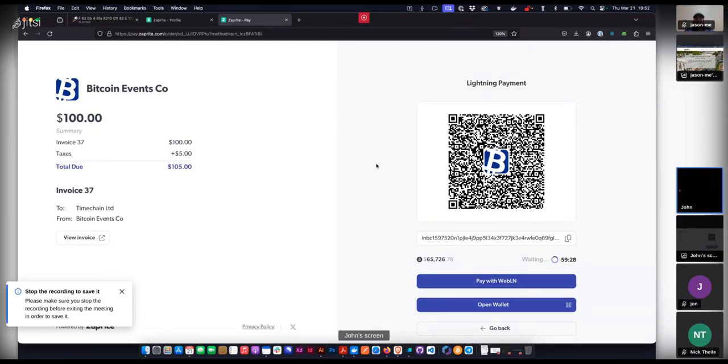So if that was your Round Rock Bitcoiners account or whatever it might be, this invoice would be generated specifically for your account. And then when that's paid, obviously it just gets deposited straight into your Strike account. We don't touch it at all. We're not a money transmitter or anything like that. It goes straight into your account. And that would be the same if this was your Umbral or your Start9 or anything like that.